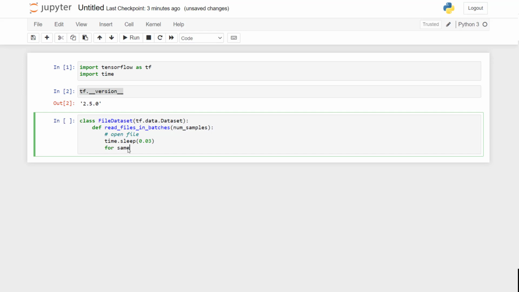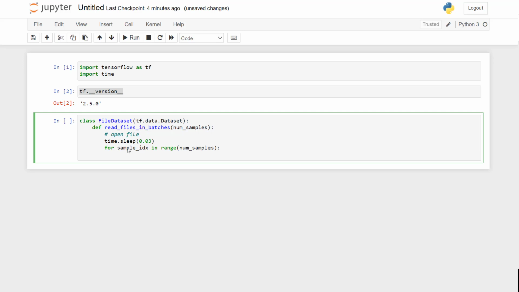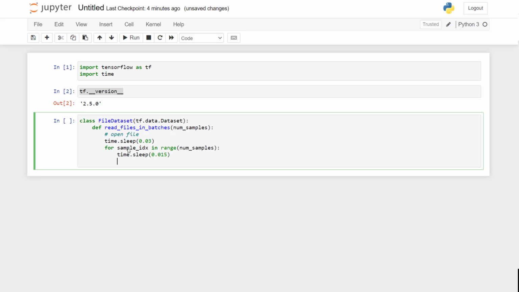So I will say for sample_index in range(num_samples). I have a total of, let's say, 3 samples. I'm just reading each line one by one. And the delay to read each line is, let's say, 0.015 seconds.